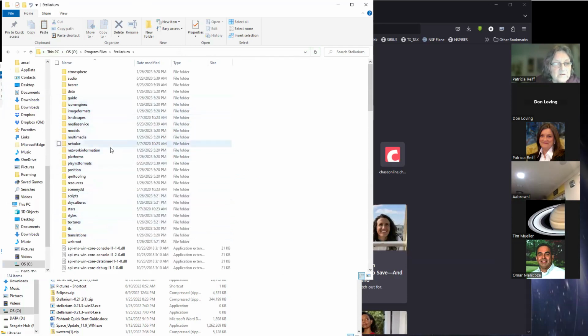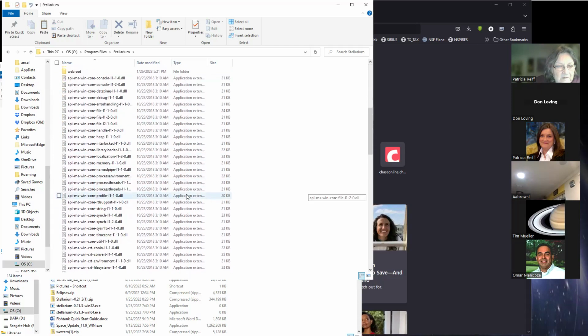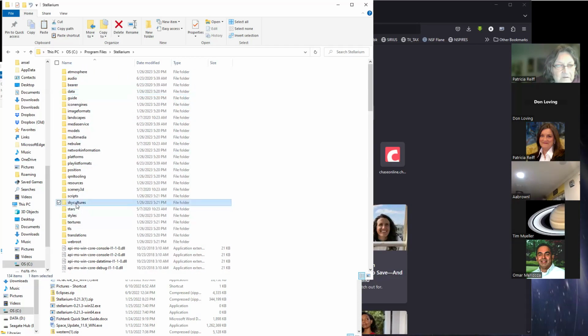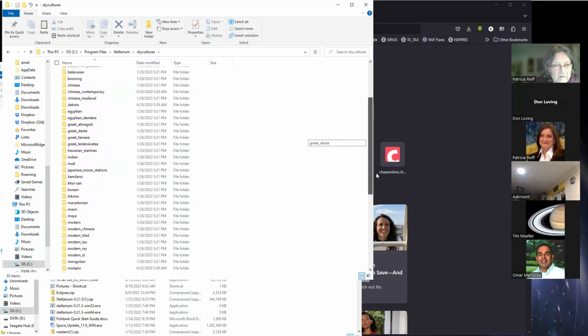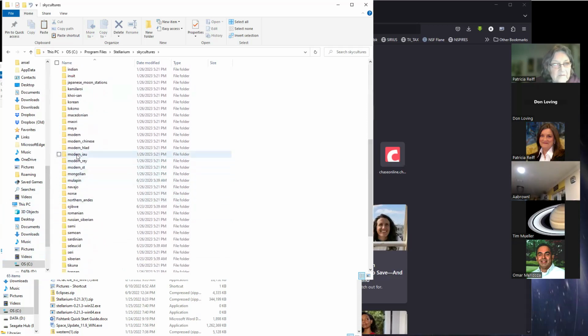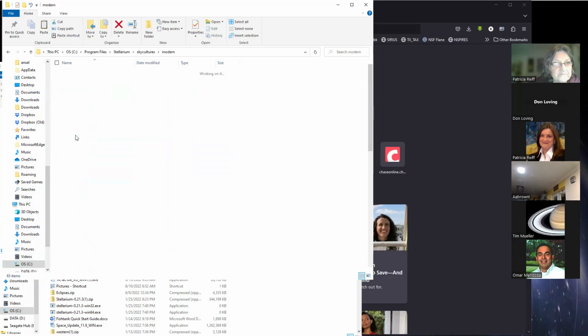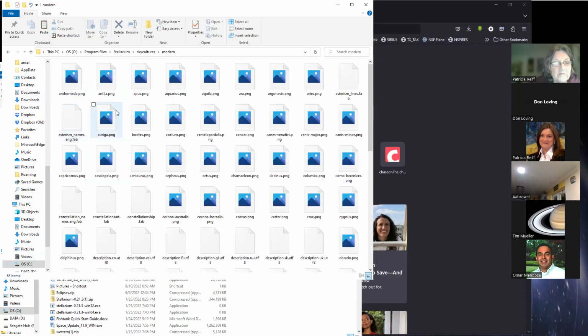And now we're going to go into landscapes, sky cultures, and now we want to go to modern. So here are all the black and white ones.